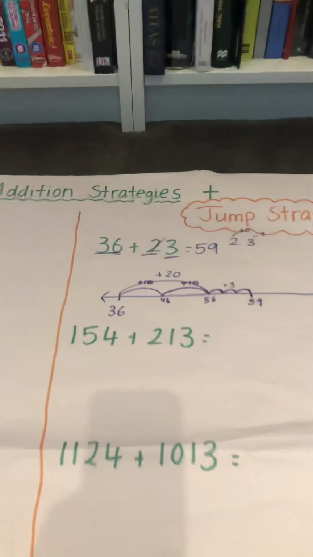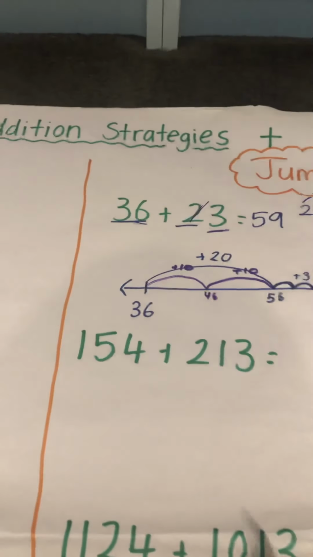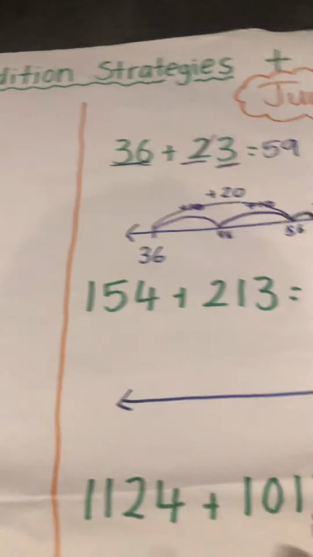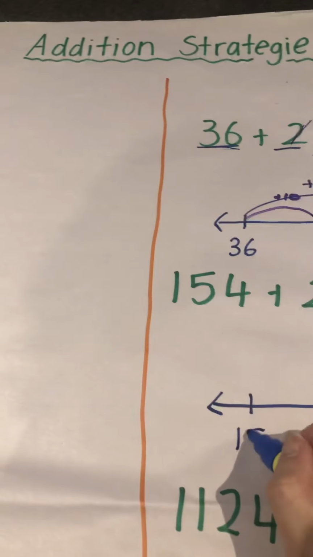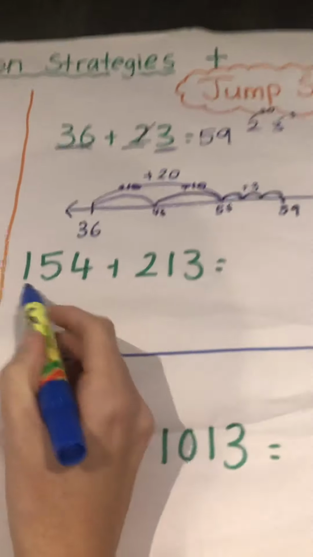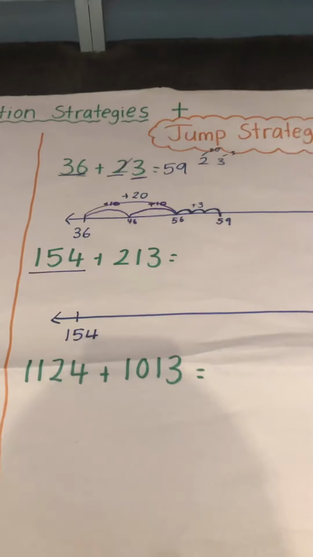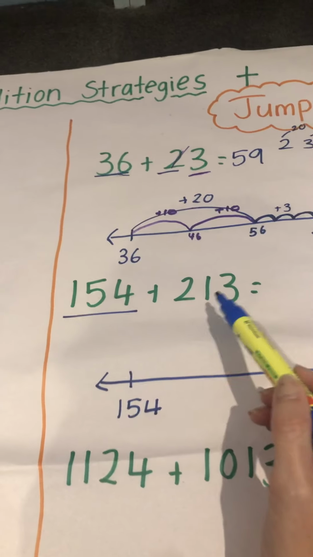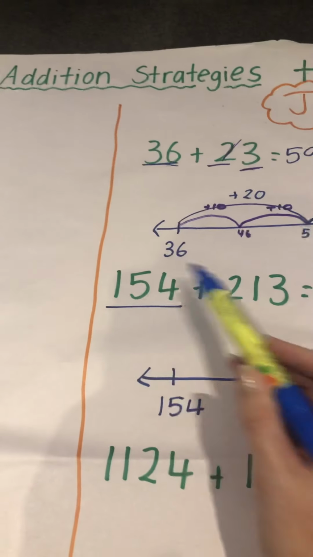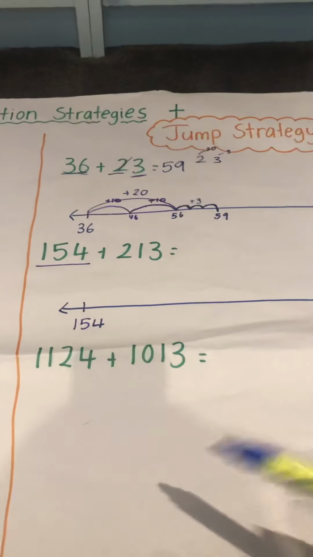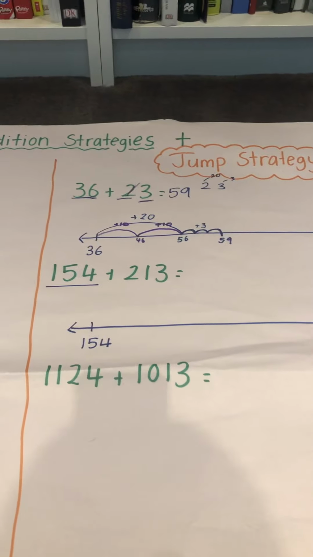Okay, now let's move on to our 3-digit by 3-digit. So again, you're drawing an empty number line, and you're popping your number here first. Okay, so 154. Now we don't have to do anything more with that number as we're counting on 213. Now sometimes when we're actually adding, and we're adding in our head, we might want to start with this number, okay, and then add on the smaller number, because it's always good to count on the smaller number rather than the larger number. But I'm going to show you today, if it's written like this, how you can show it using jump strategy just like this.